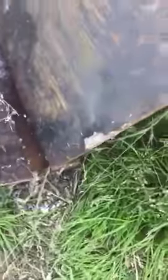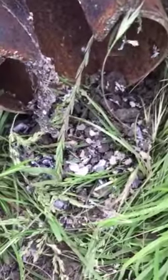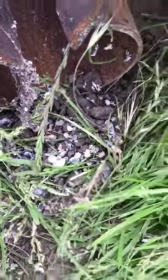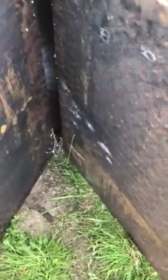And if I push this back, look where the tube was: it collects all your lead, so all your lead falls inside. If you want to collect your lead, which I don't know if you do or not, the first time I used it, I put some paper underneath to make sure of where it was going, and that it wasn't going anywhere else. And it does work a treat actually.